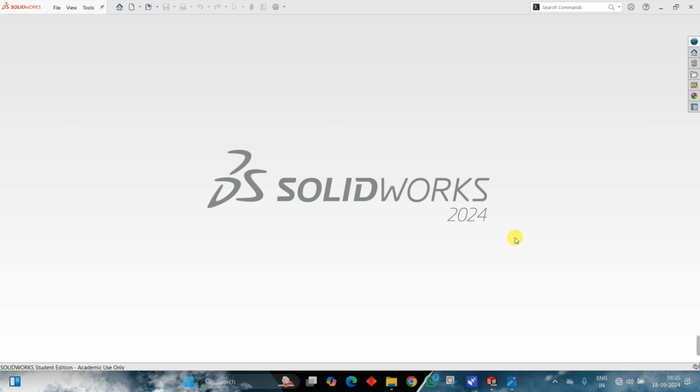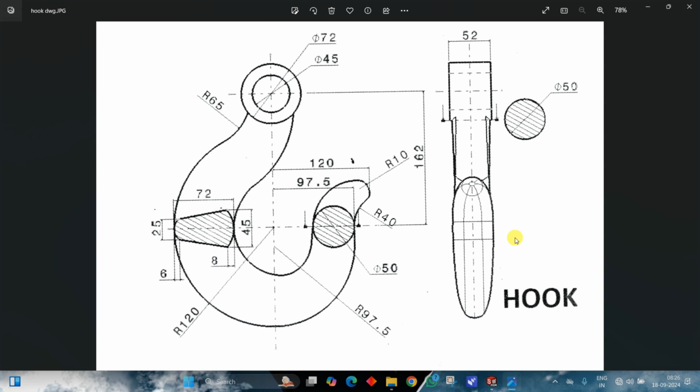Hello everyone. Today we are going to make this drawing hook. For that we need two paths, as you can see over here, this first curve and this second curve, and there are profiles over here like this circle and this cone-like shape and this cross section over here, 50. So we need to create 3-4 cross sections, and we need two guide paths to make this hook.